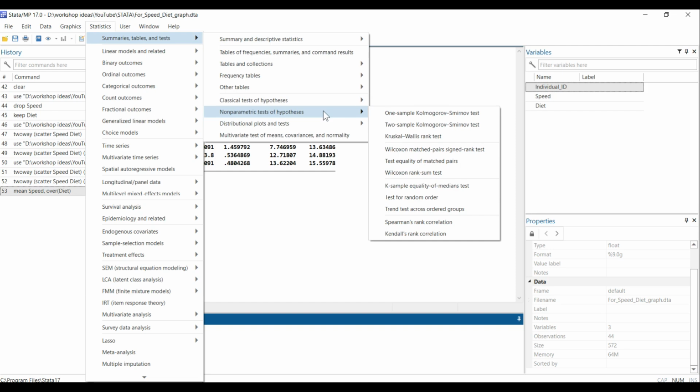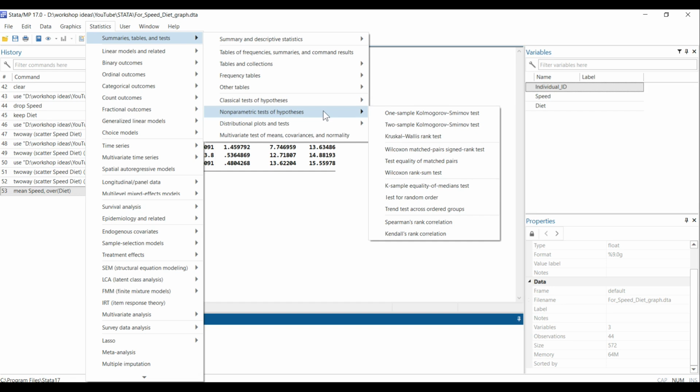In STATA, the tests are also categorized based on the type of the dependent variable or outcome. For instance, my dependent variable speed is continuous, while I only have one independent variable which is categorical with 4 categories.